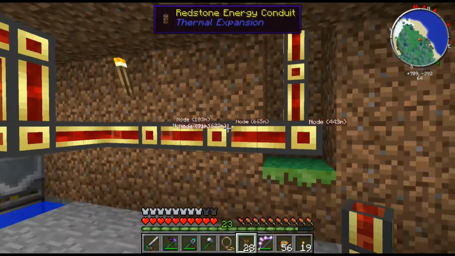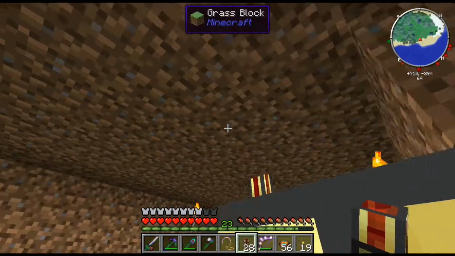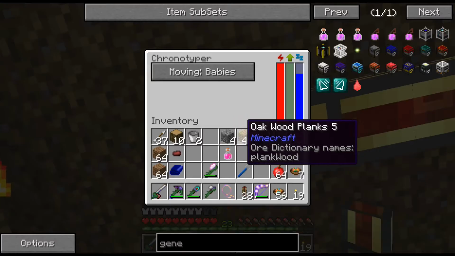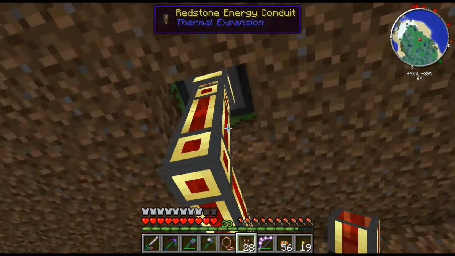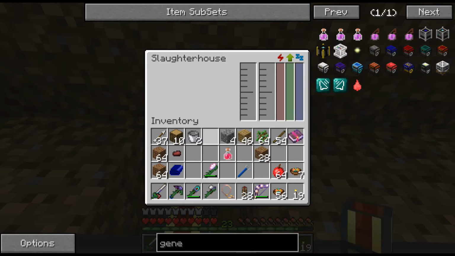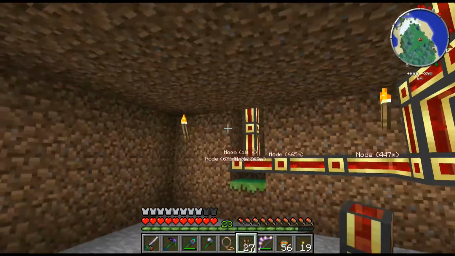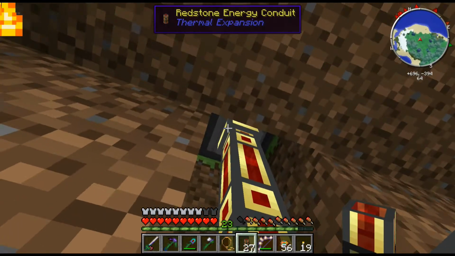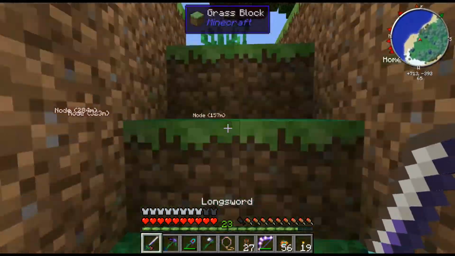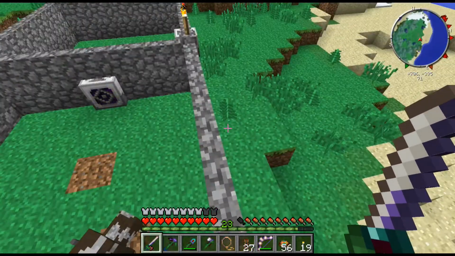So the breeder requires power. That should now have its juice and be fine. Fully charged, waiting for some work. That one is fully charged and waiting for some work. That one has no charge because I haven't plugged it in over here. And this thing is going to slaughter the babies, or the adults. So again, that's got charge and it's idle. Okay, so with all that in place, we have an automatic breeding and slaughtering system in.